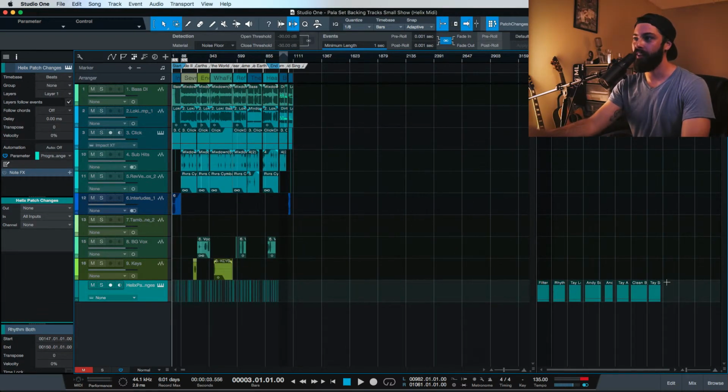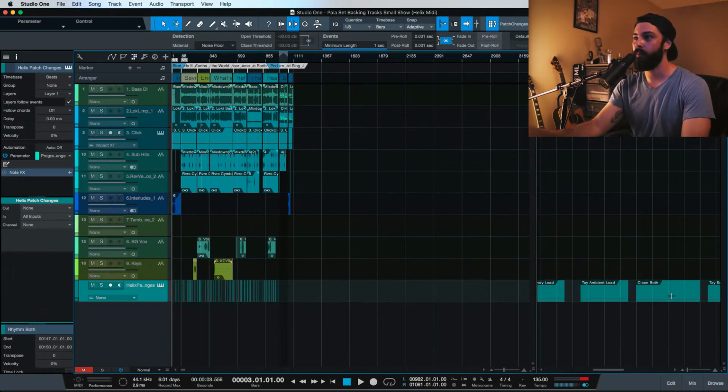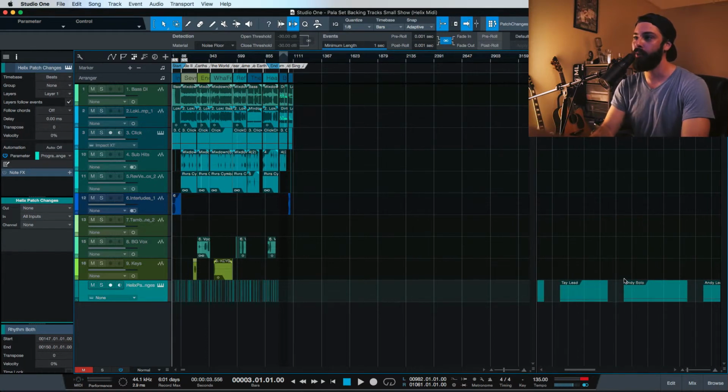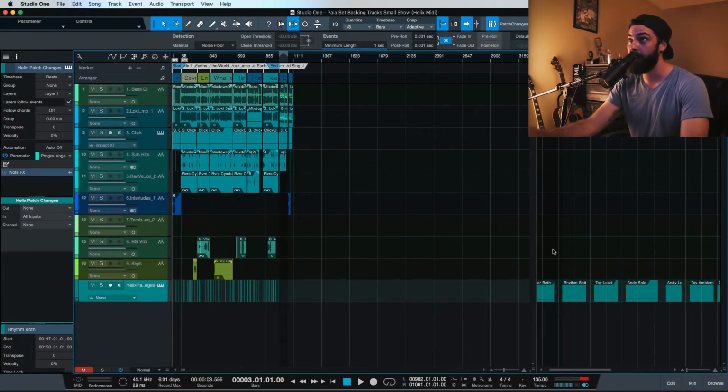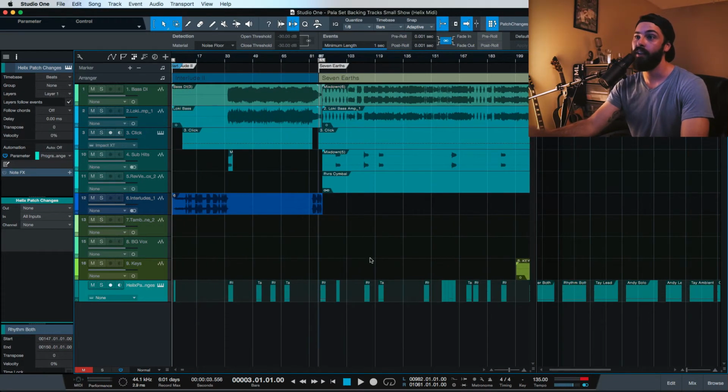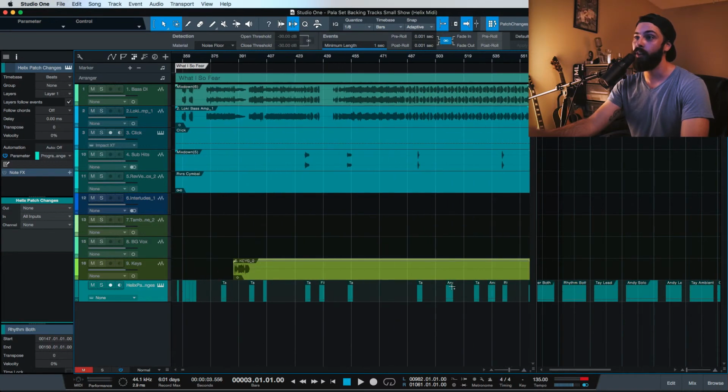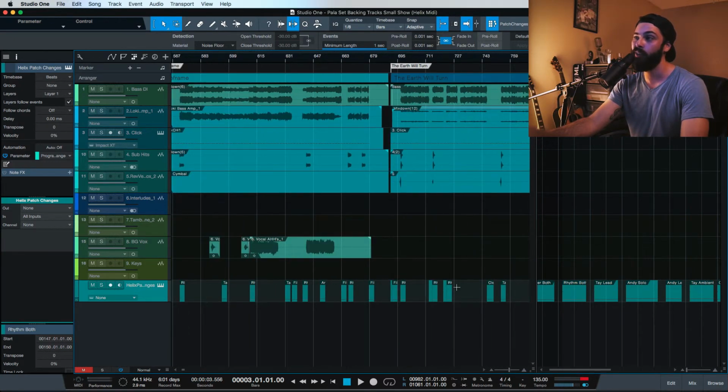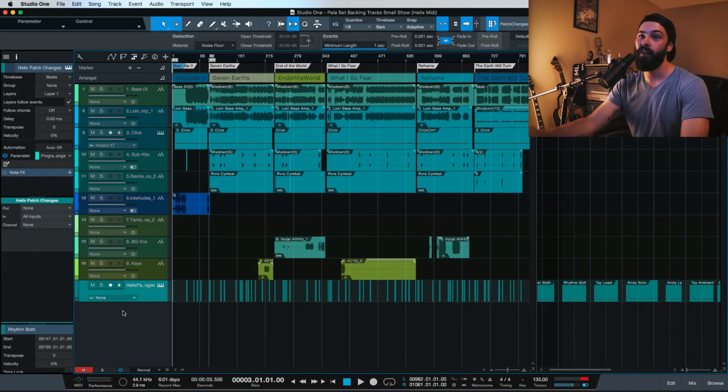One last thing is that here are all my snapshots for the setlist, and I have it all labeled. I had it in my scratch pad, so I would go through the songs and put whatever preset I needed right there, and it went a lot quicker than trying to type in every single change. Then you just set it to read, and you're all set.